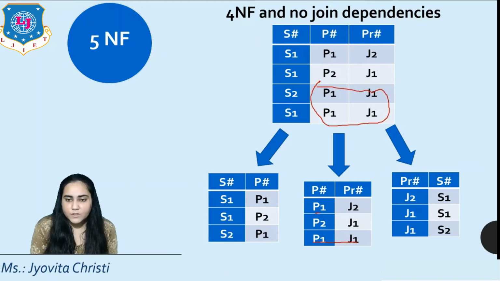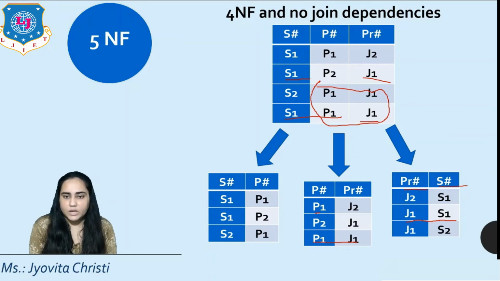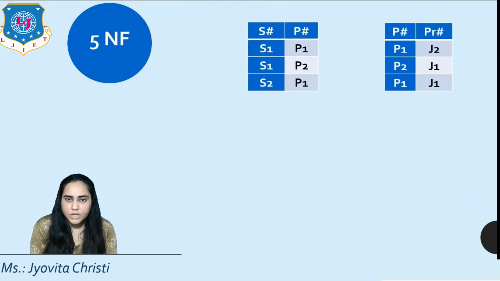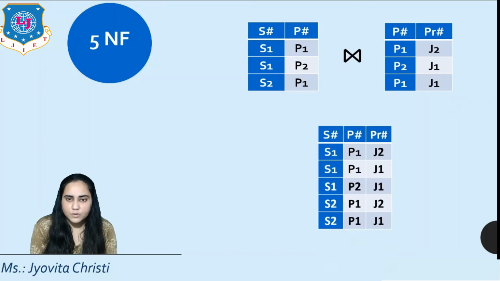And for project number and supplier number, here too we have something repeating, and that is S1 and J1, which appear in the second row and the fourth row. But we are going to put them only once, and that is why it gives you only 3 rows. I hope you understood how I've created these 3 parts. There are 3 columns, so I created 3 parts. Now what we are going to do is use the first 2 parts and perform a natural join between those two. So this is what you get.